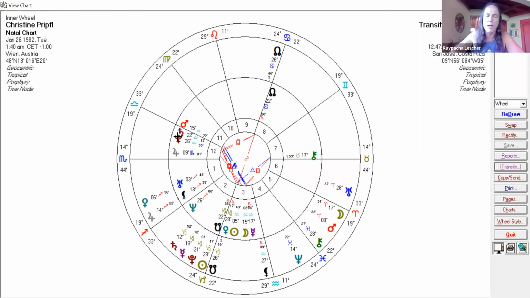I'm going to be talking about all three of these now and get out of the astro babble into what it means. Yeah, you can see that Pluto is conjunct Saturn, loosely conjunct Mars in the sign of Libra. And what do we see that is in common with all of these, right? South node of the moon is in Capricorn. Capricorn is ruled by Saturn. Moon is in Aquarius. Aquarius is co-ruled by Saturn.